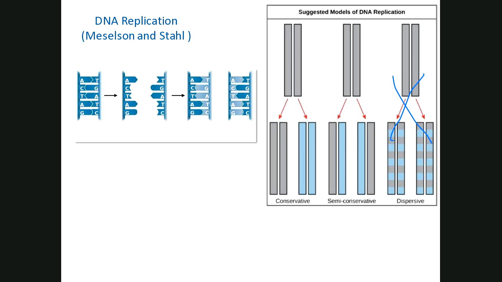Now, the way they figured it out was once again one of my favorite things. They made these things glow under a fluorescent microscope. So what they did is they took the DNA bands, the original ones that were in the gray, and they put them in and they allowed them to go through this replication. And they added other bases, because if you look down on the first one, we got 2 strands of DNA. We're saying we'll make a copy and now have 4. So we had to get the new bases from somewhere, the new A's and T's, to match up with the other ones. All right, so they radioactively labeled those.